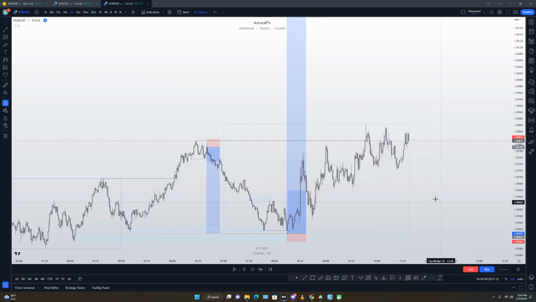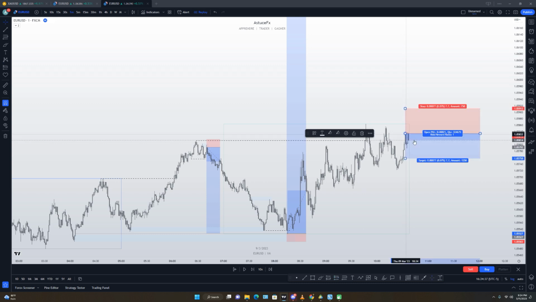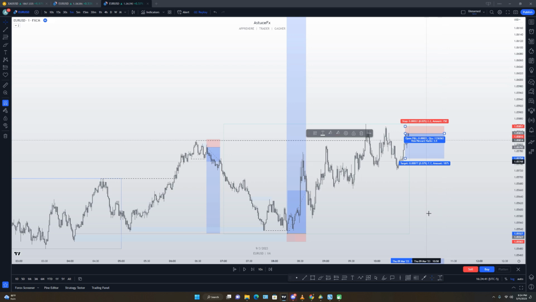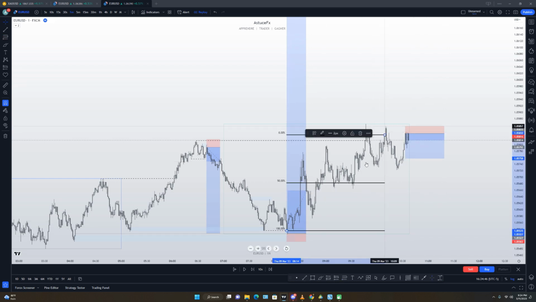From here, if you see price breaking this low, you see this low being broken. Once this low got broken, then price can now give you a pullback. From the pullback, you can now get a sell, which should be your pullback, your stop loss above the high. Where do you target as TP? You can now target the 50% of this buy from this low to this high here. So your target should be somewhere at this zone here.